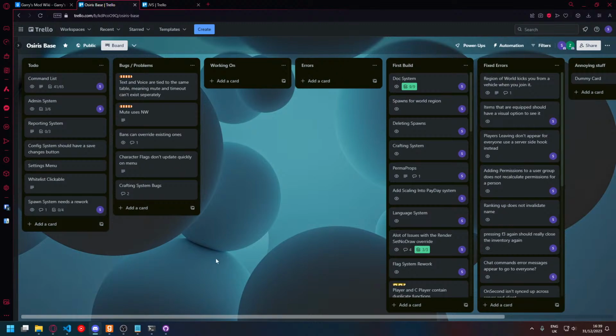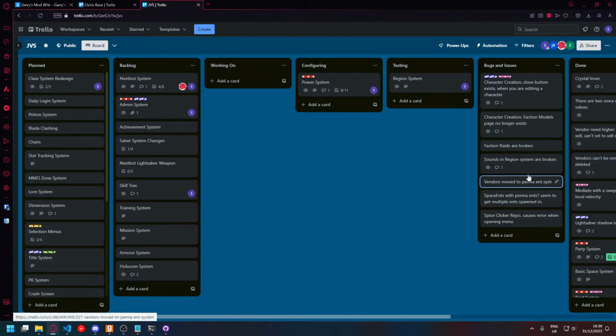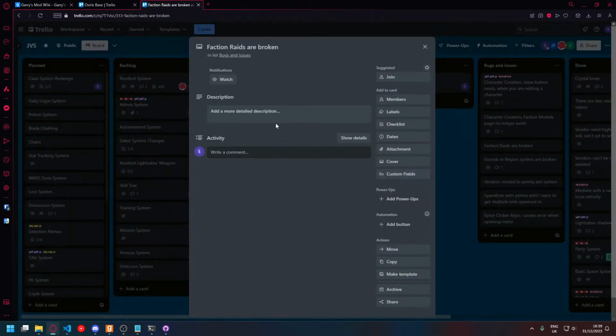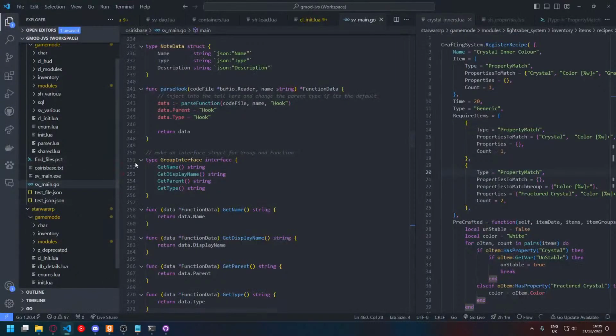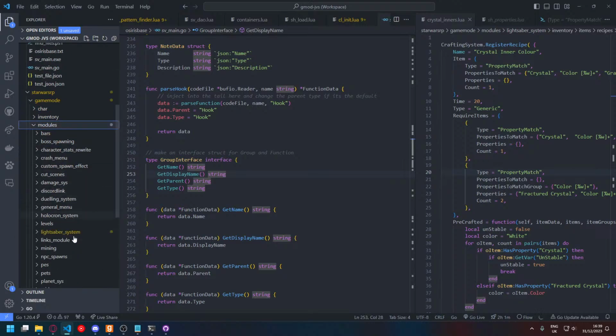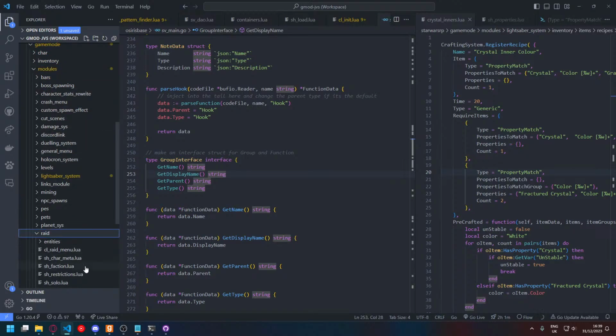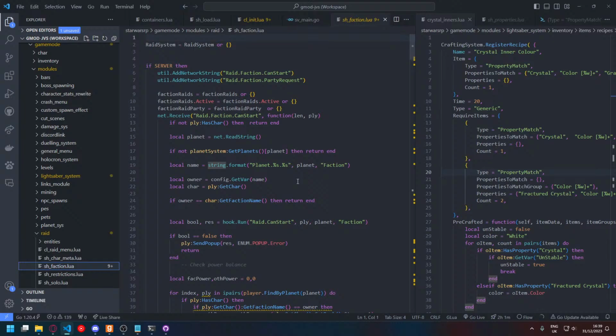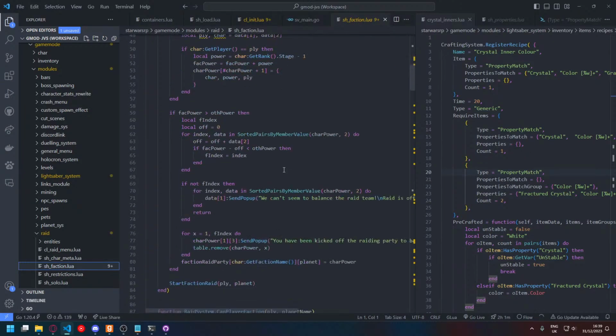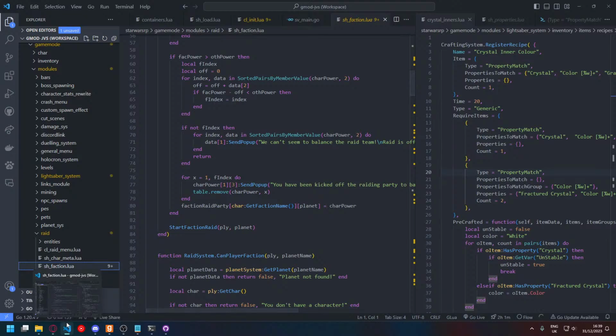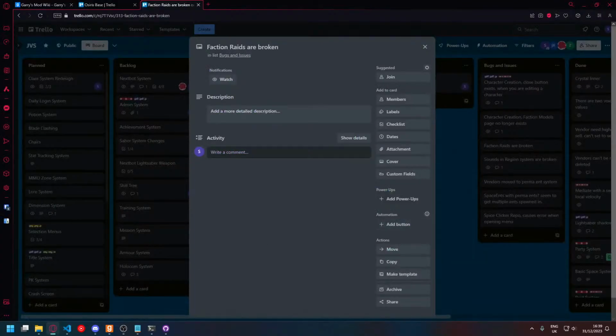So I guess we could try the faction raid system. Try to figure out what's broken with that. Because that is still, yeah, it's just an error, and at the same time it's a bit of a pain to test the faction raiding. So I think that's stored here. Yeah, raid SH faction. And it's a fully shared file. Wonderful. Nice and stealable. Okay, so what's the error?